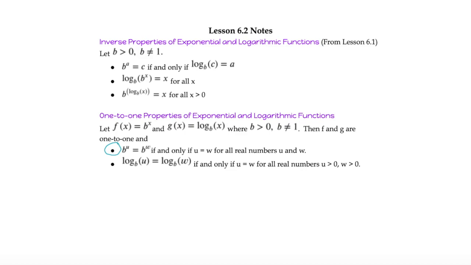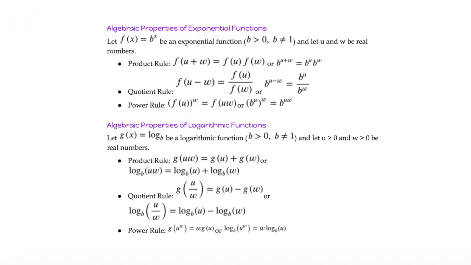Let's head over to slide 2. Here are some algebraic properties of exponential functions and logarithmic functions. I want to draw your attention specifically to the exponential properties where we have the "or" part. I find the way these pieces are written to be more easily understood than the ones with function notation. Further, when I'm looking at algebraic properties of logarithmic functions, I want to draw your attention to the log part, the second part, because I find those are the easiest ones to look at when we're actually simplifying.